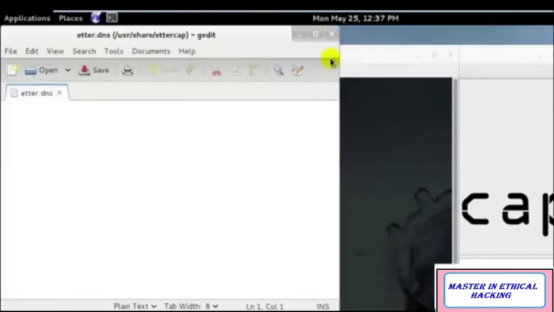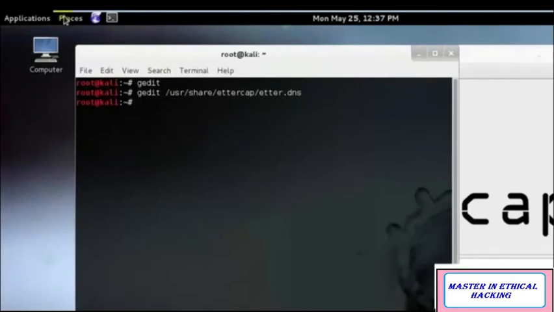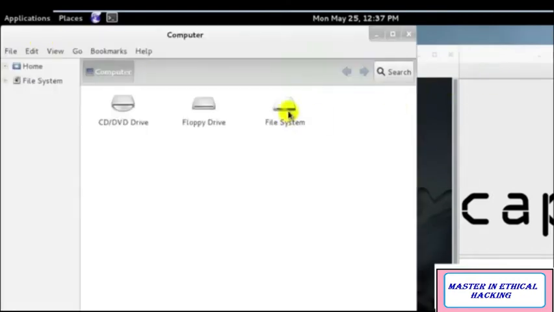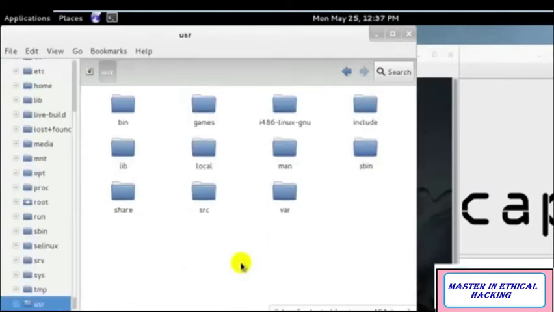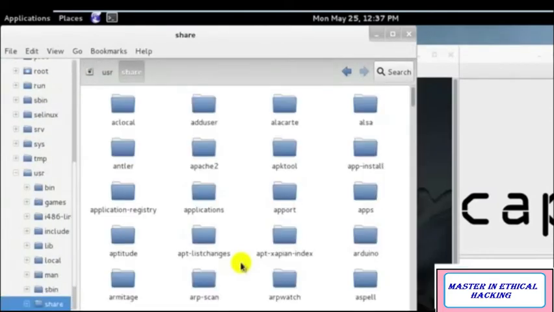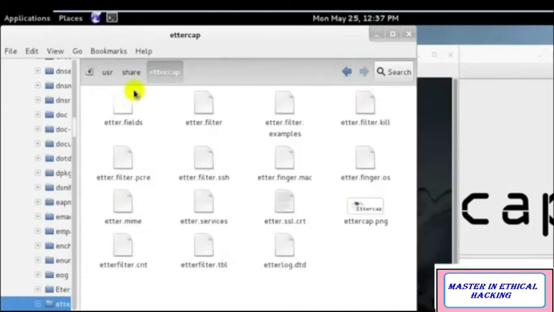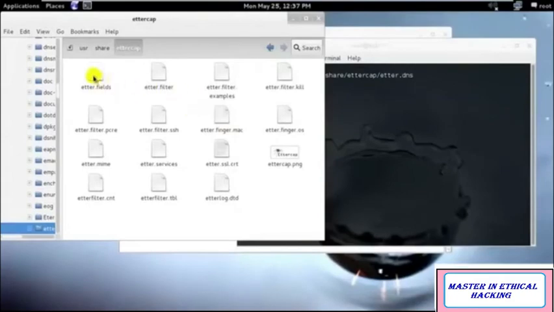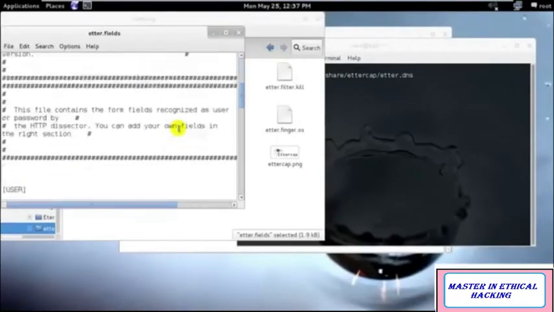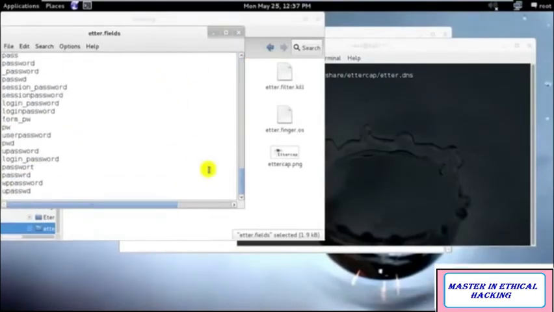Okay, I did not expect this to be empty. Let me just open that and see. So we have ettercap.png and filter fields, and okay, we don't have the etter.dns file. So let's check all of these files.